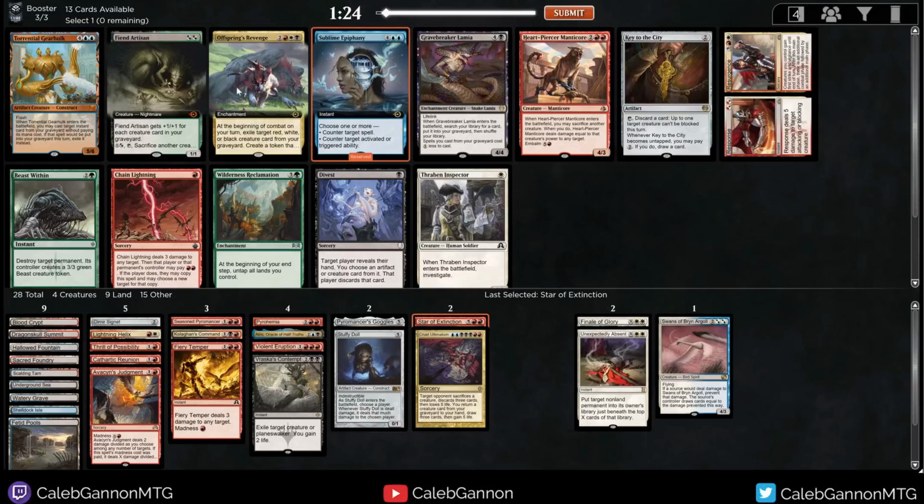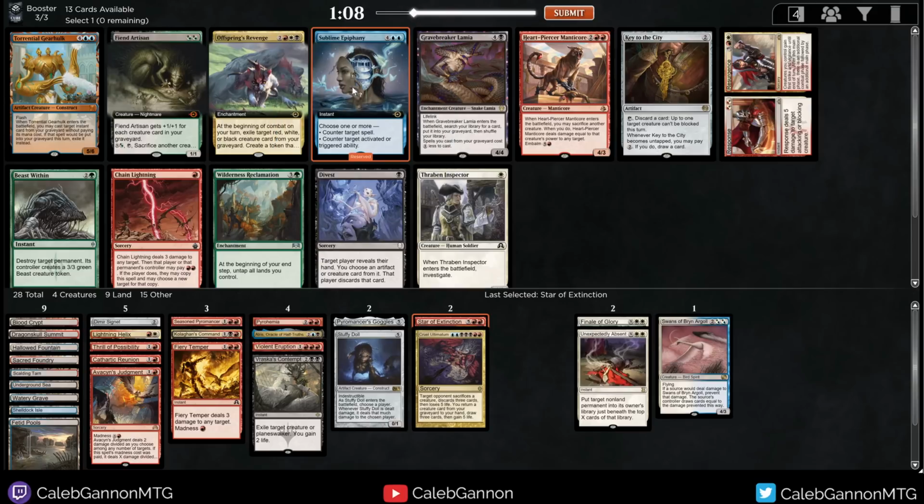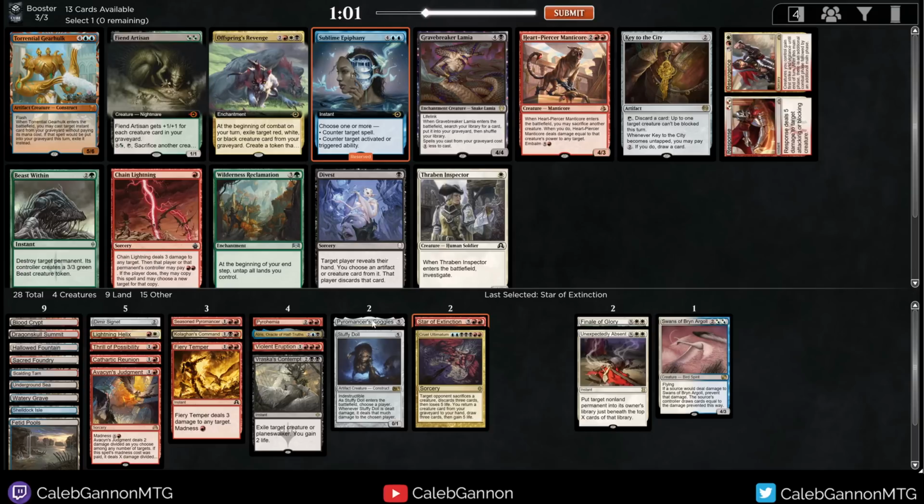Sublime Epiphany. Now that's a card. Torrential Gearhulk goes with instants. I have some instants, but not a whole lot. My only problem with Sublime Epiphany is that one of the best modes is to create a token of a creature you control. And we're only going to be playing like 1 creature ever. So that could make Chain Lightning just better, especially alongside the side.